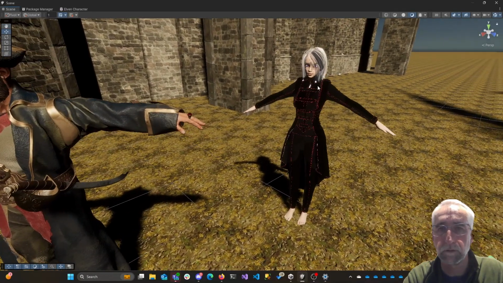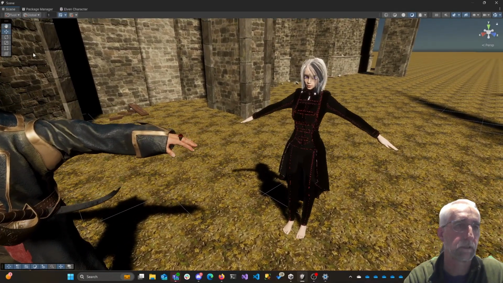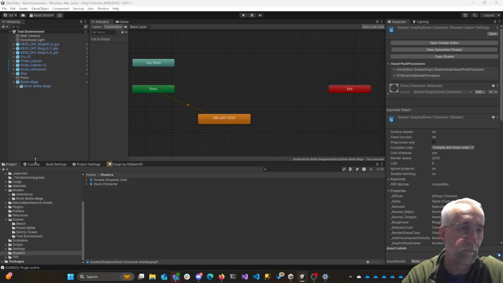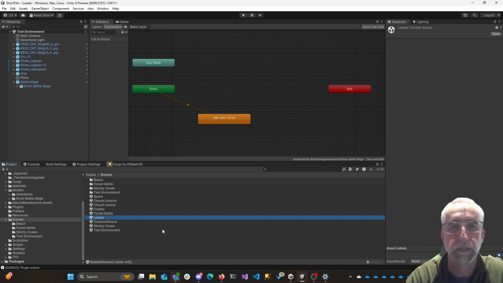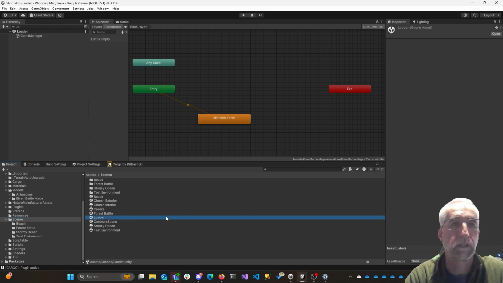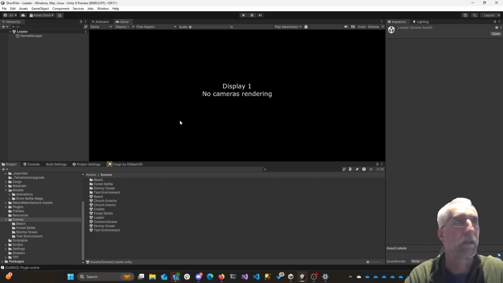Right, and then the actual little demo that I did, just open that up. I'm just going to move this out of the way again. Hopefully it loads, because HDRP has been giving me lots of problems. I don't know if it's HDRP or Unity or what it is, but essentially I have a loader scene that just loads all of the different scenes in sequence.